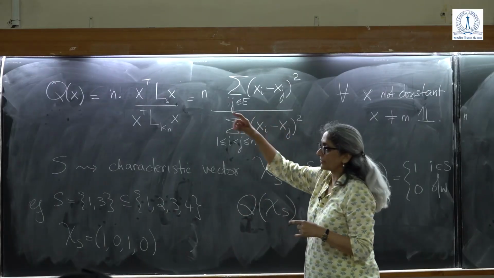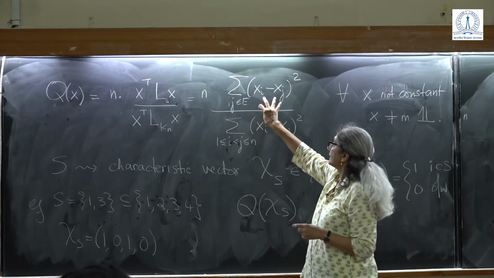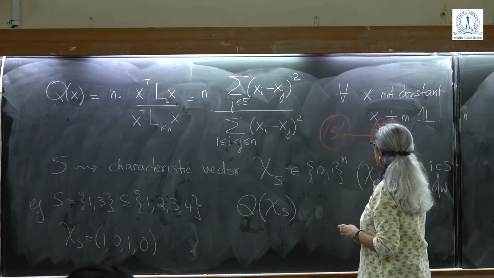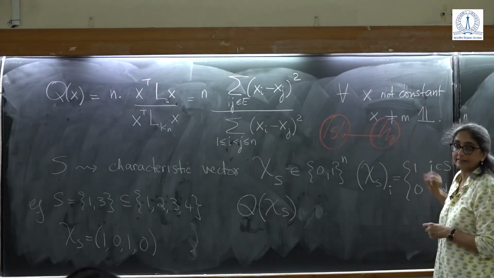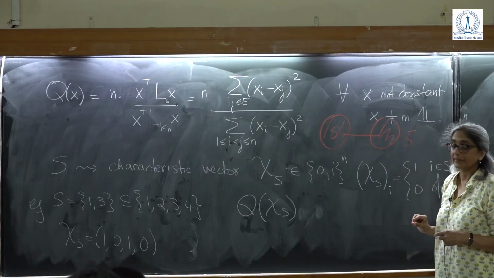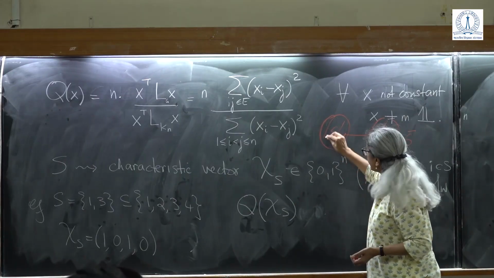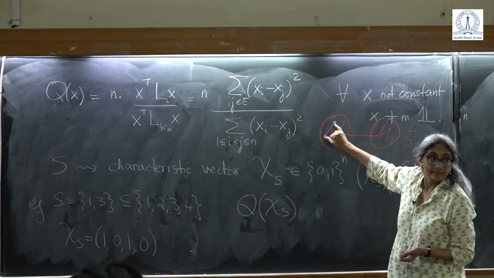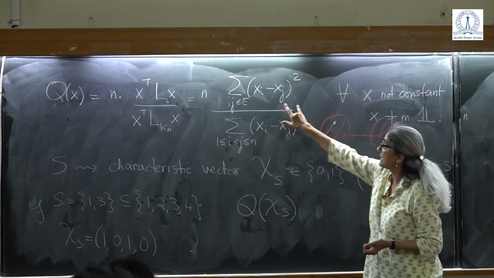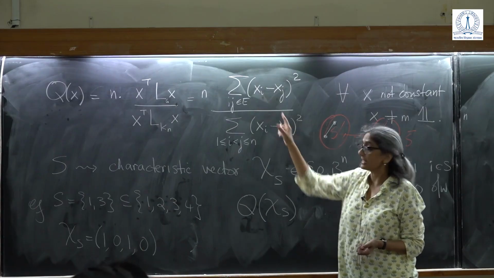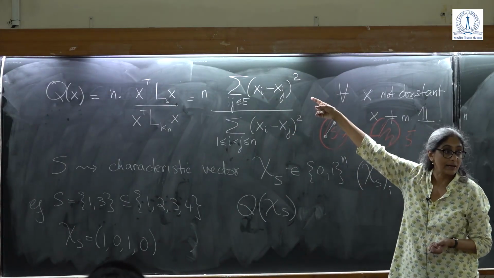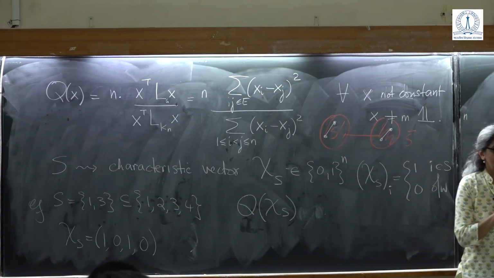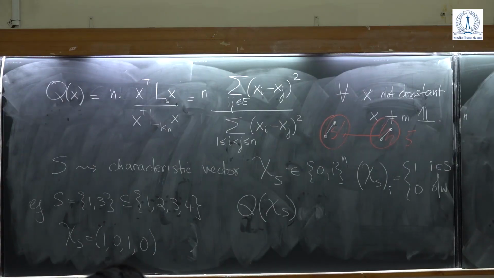So if I stick in the characteristic vector of S, then there are two types of edges, right? There are edges that go inside S, there are edges that go across from S to S bar, and there are edges inside here. These are the 3 types of edges there are, right? So if you take an edge that is inside here, like an edge like this, okay, then both these values are 1 in the characteristic vector, right? So that means they'll cancel out here. If I have an edge like this, there's no contribution to that sum of squares. If I take an edge like here, what happens? Same, right? Because it'll be 0 and 0, doesn't contribute.